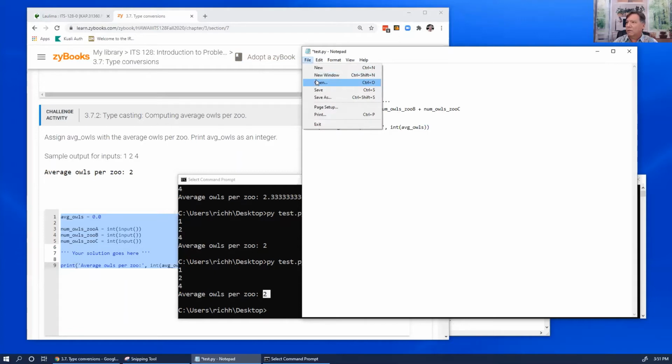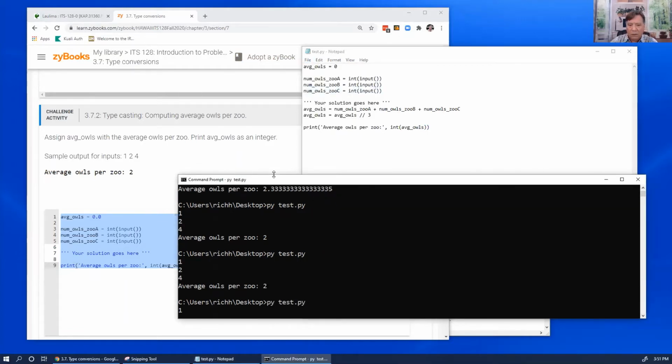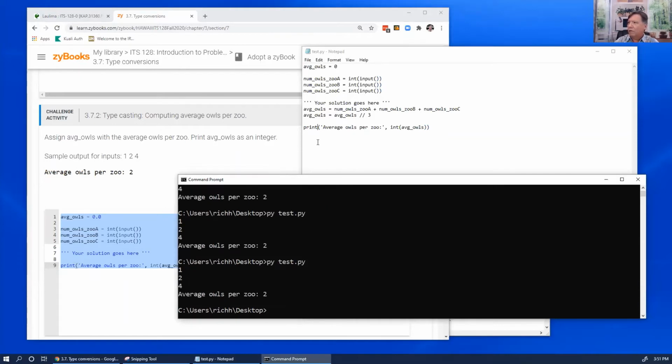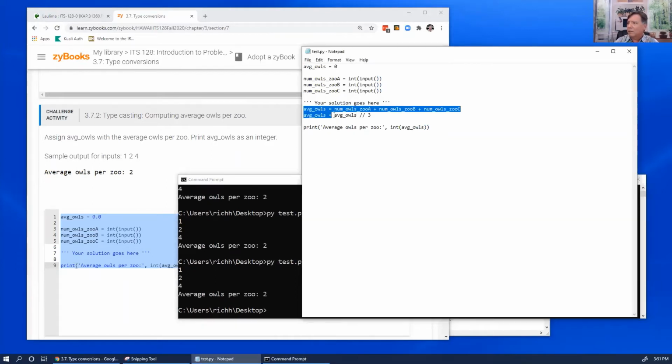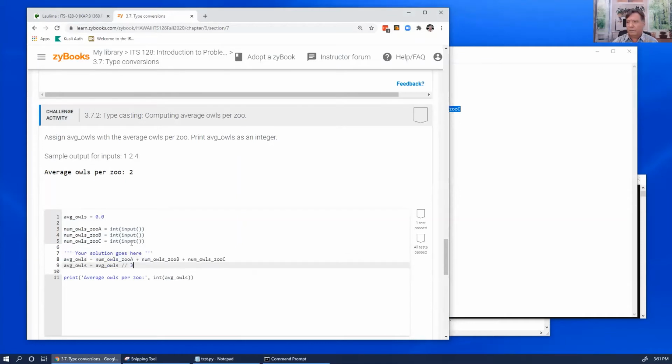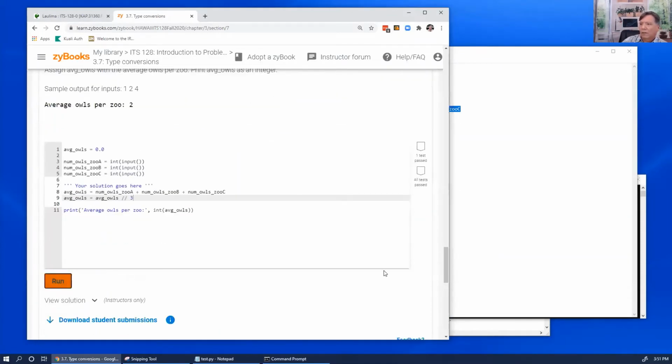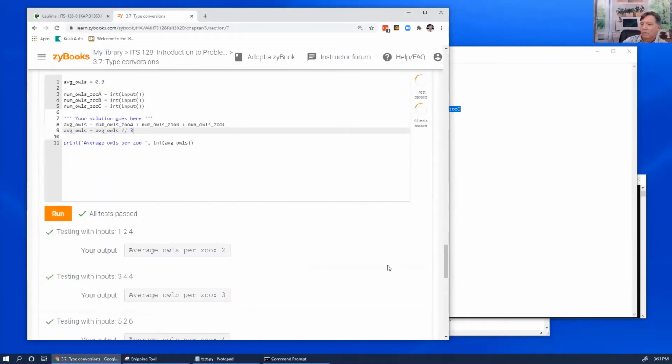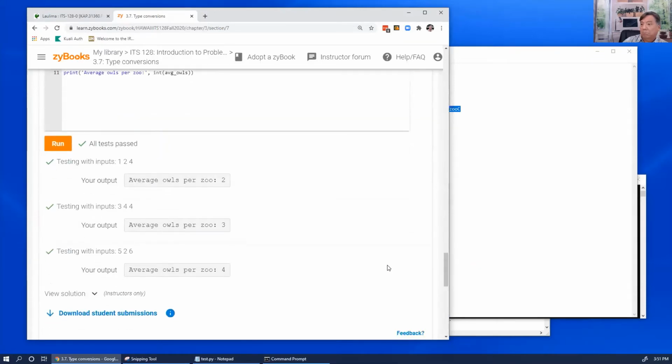It's going to give the same answer, 1, 2, 4, but I wonder if it will accept it. Copy. I wonder if it'll accept it as an answer. Run. Looks right to me.